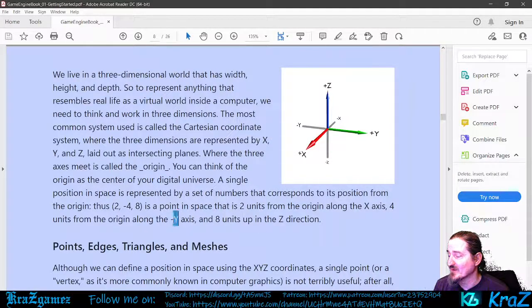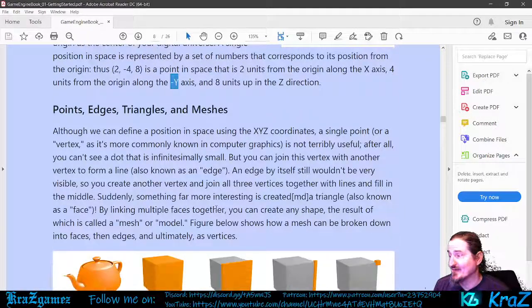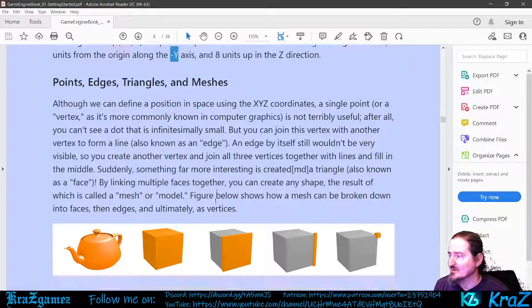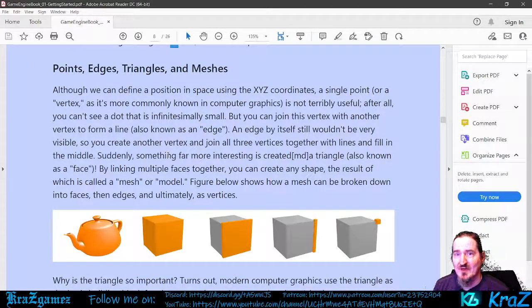Now, before I get started, when you see a negative y-axis, you're basically looking at a negative number. So basically, that would be a -4. -4 would be you're going on the y-axis in a negative direction. So y-axis in a negative direction, you're going this way. Okay? Just wanted to put that out there because some people actually don't know that. They just assume that a negative number is just going negatively. It's not. It's actually going in reverse.